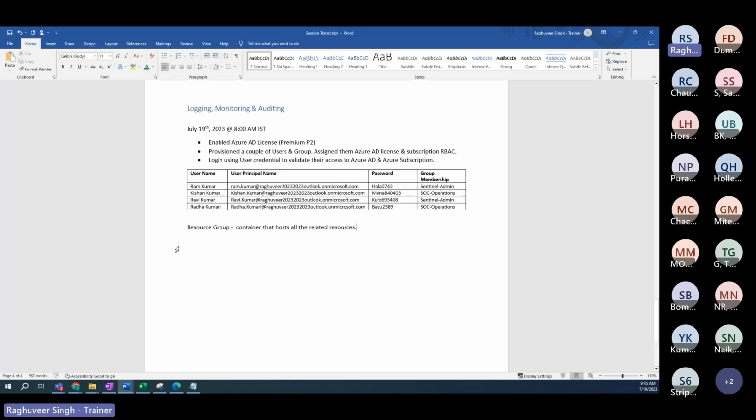What you will do, you will first create a resource group, and then all the resources related to that initiative, project, business unit, or customer will be kept in the same resource group. So you will provision all the resources in the same resource group, so that whenever you need to get rid of resources related to that project, you will delete the resource group and it will delete all the resources automatically. So it will first delete the resources and then delete the resource group.